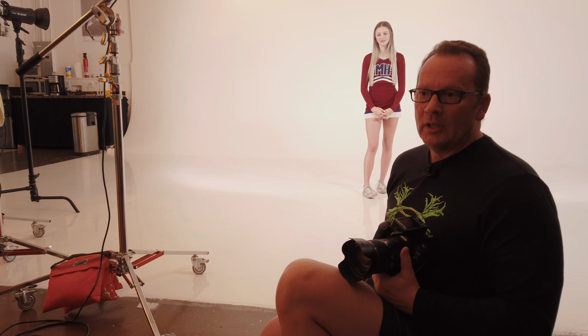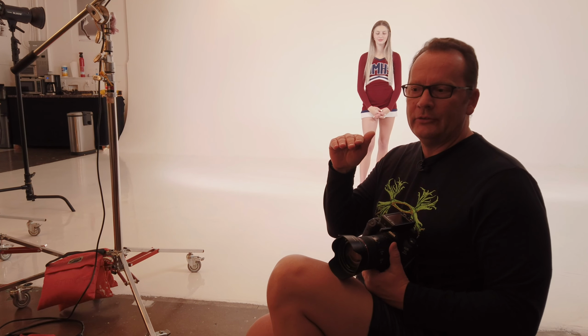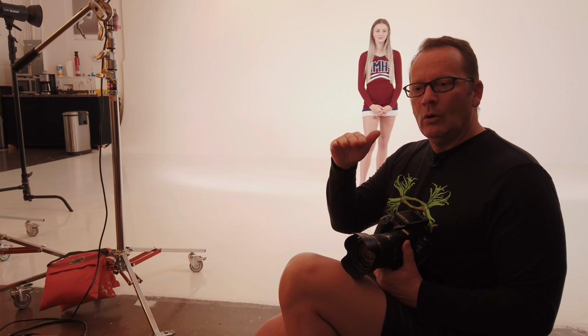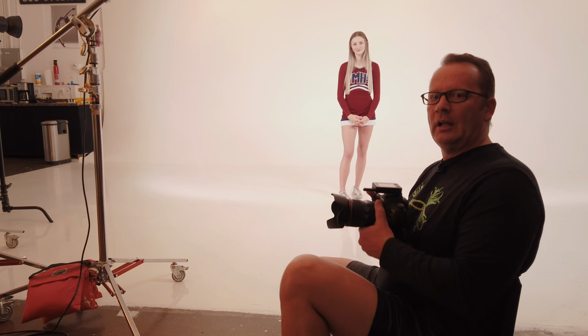So the very first tip that I have for you is get down low. I shoot almost every single one of my pictures either a little bit below eye level, or actually low. So when I'm taking pictures of someone like Emma, she's got a nice long body. I could get away with standing up a little bit, but since I'm 6'2", I'll show you what I mean.